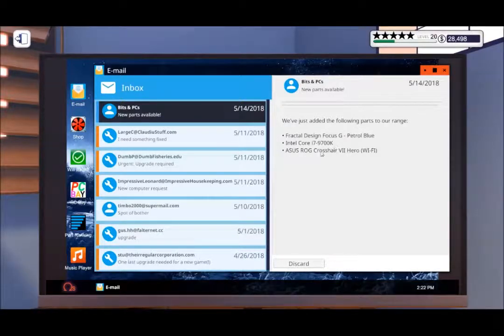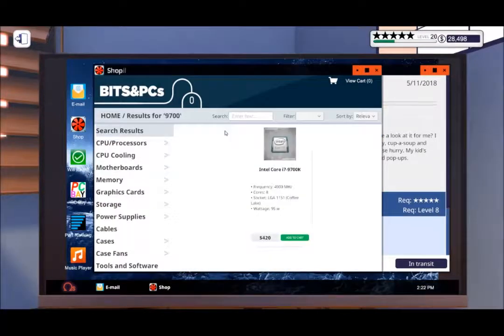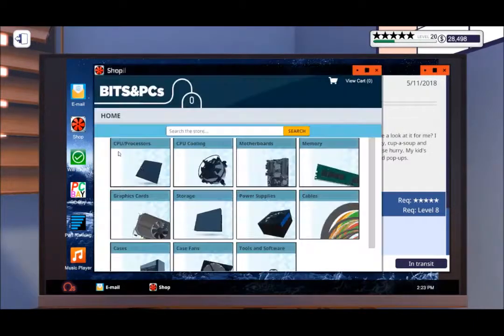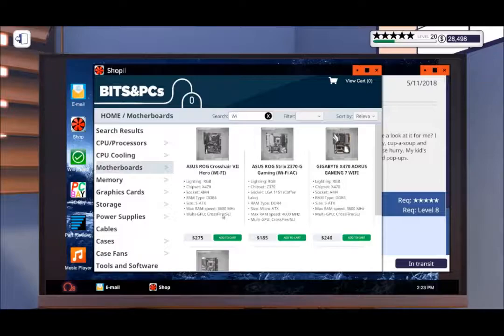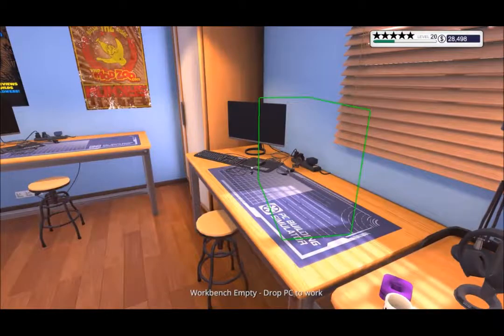i7-9700K. I kind of want to look at that. It looks like some kind of motherboard and a case. Damn! And then it was a Wi-Fi, right? Well, it's a beast, but it's an expensive, overpriced beast. So, for when we can do other motherboards that seem to do just as well.